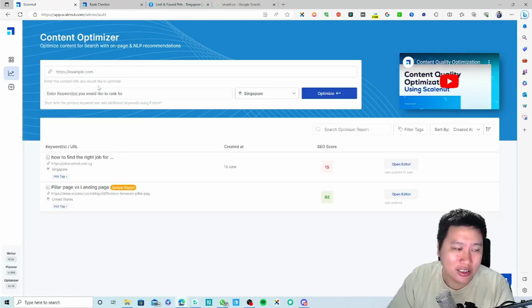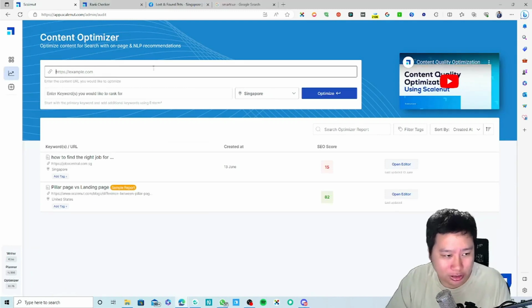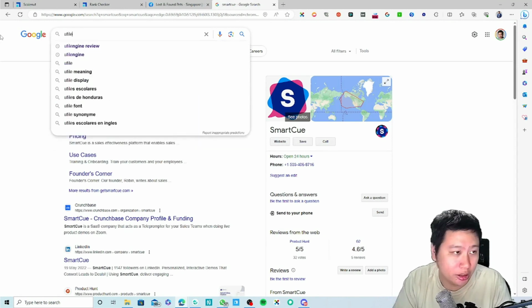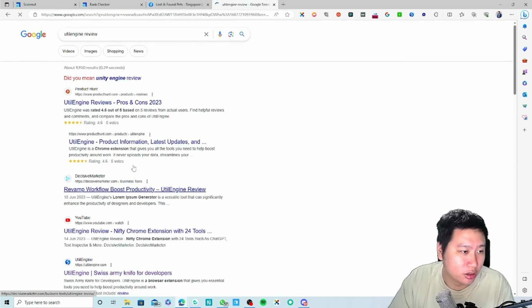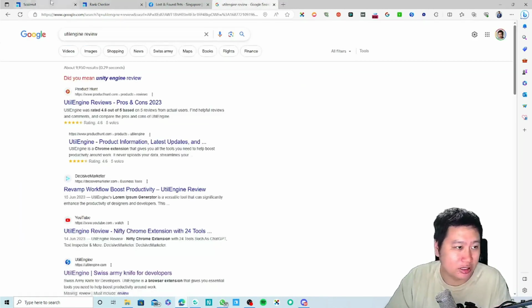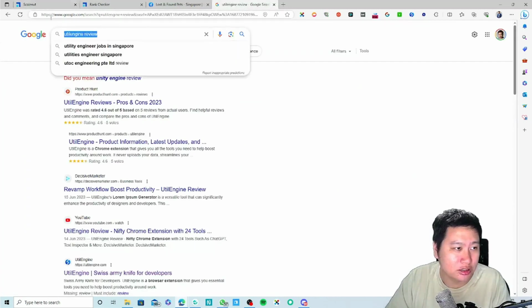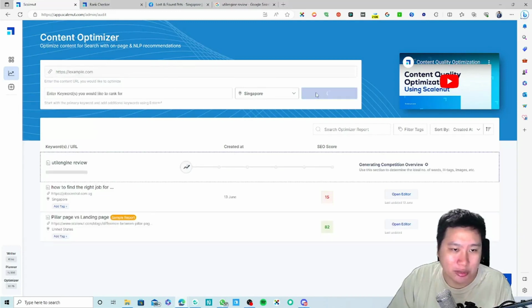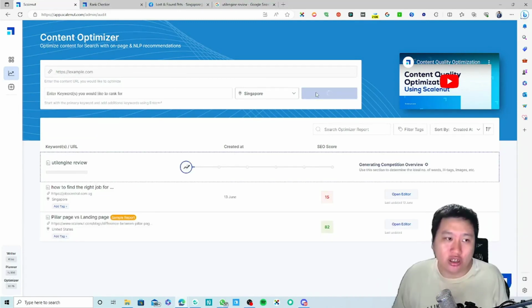Lastly, we will grab an article, say YouTube. Because this is a recent article I put up, I'm just going to choose this. The keyword is in this one as well, and let's say I want to optimize it for Singapore. So this is your content optimizer.